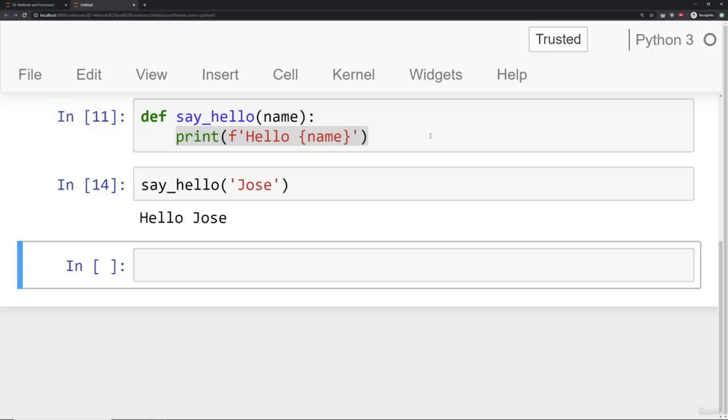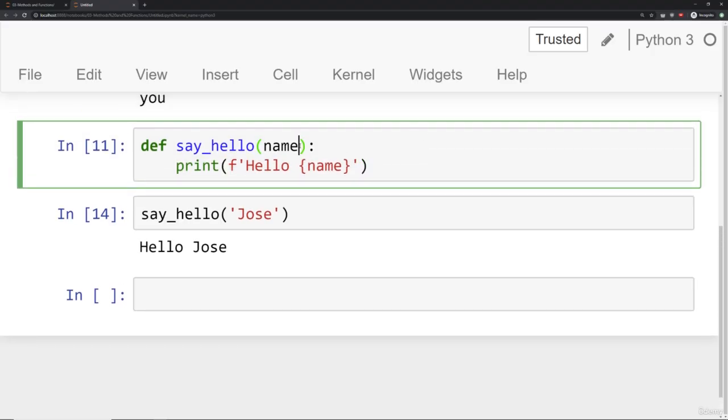Another way is to provide what's known as a default value. And you do this with an equal sign up here, and you can provide some default value. So what this means is if name is not provided, then we'll go ahead and use this default. And in this case, we'll just say equals and whatever you want the default string to be. In this case, I literally just put it as default.